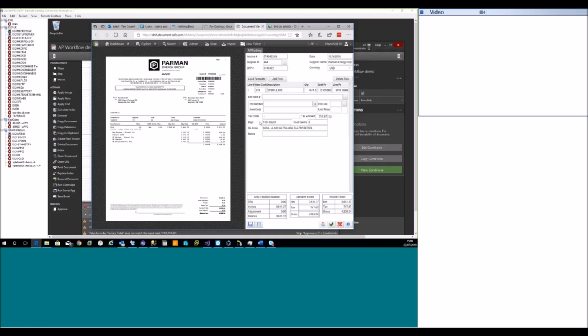So when is the skeleton applied? When it comes out of OCC coming into DM? Yeah, when it hits DM from OCC, its initial status is usually empty, it has no status, and then the background service that runs on the server says, right, what have I got that hasn't got a status, and what do I need to do with it? And all of that's configurable, but that's the point at which it says, oh, it's got a purchase order number. Have I got a purchase order that matches that? Have I got any goods receipts that match that? Or if there's no purchase order, are there any skeletons for this? Or, what do I do with it, basically? And that's the point at which the initial status is set.